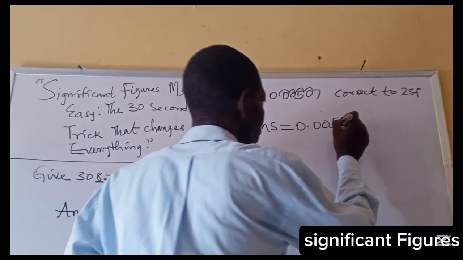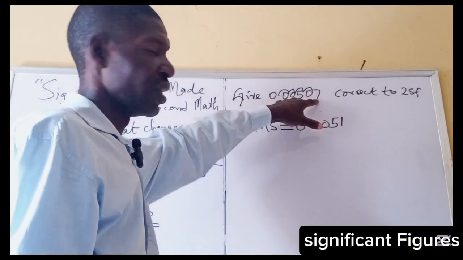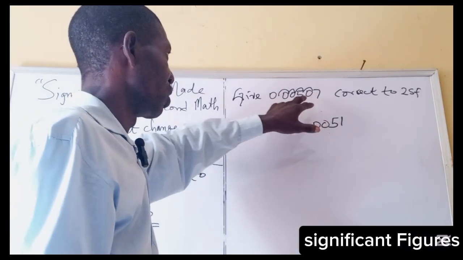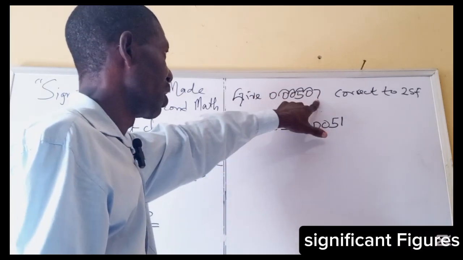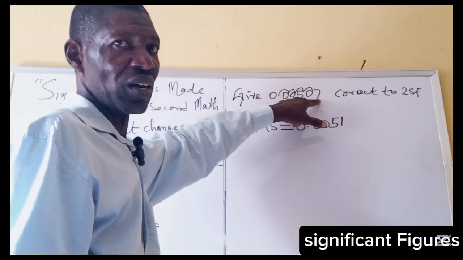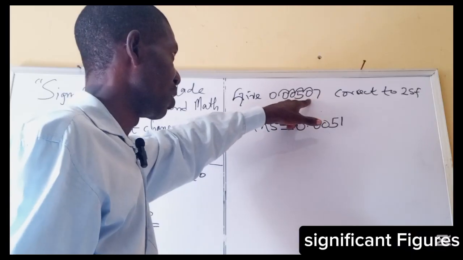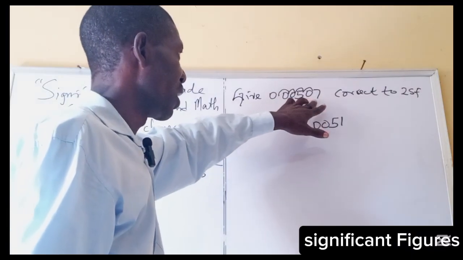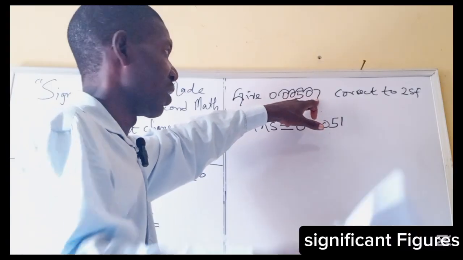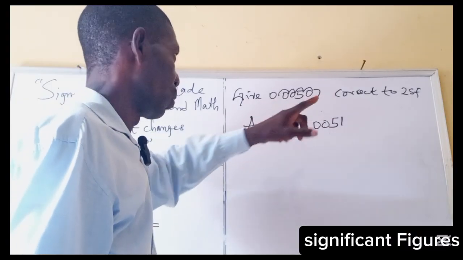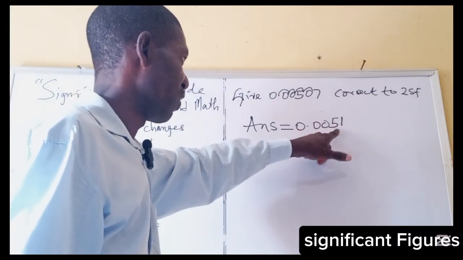But if what we are having here is less than 5, it's just going to be 50. We are going to round down. If you're having less than 5 in this place, you round down. That is, you are not going to add anything to this 0. But here it is 7, that is, it falls between 5 and 9. So we round up, meaning that we are going to add 1 to this 0. So that is why it's 5, 1 here.